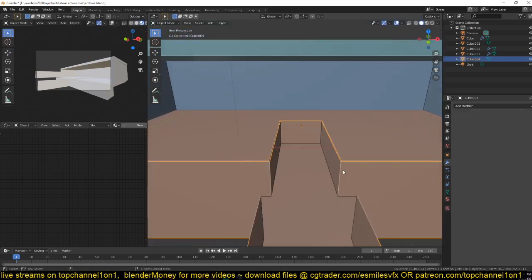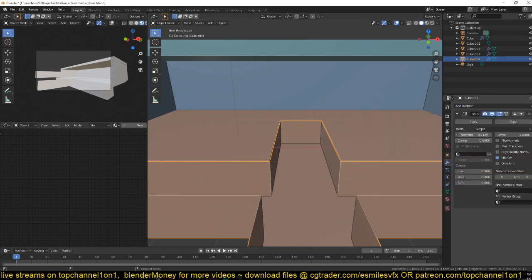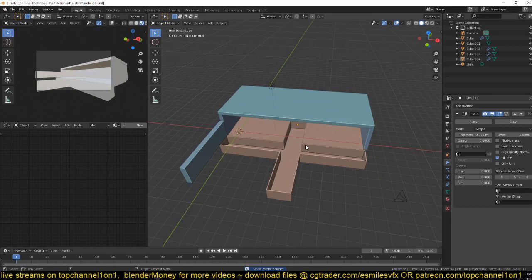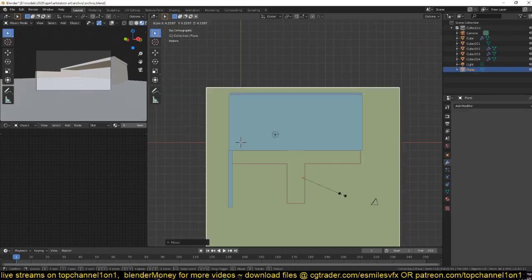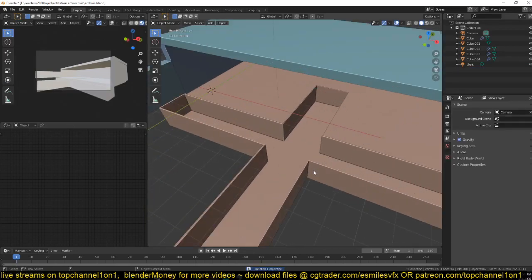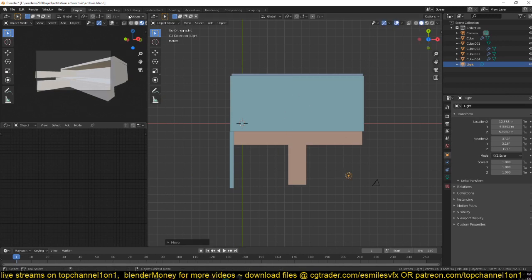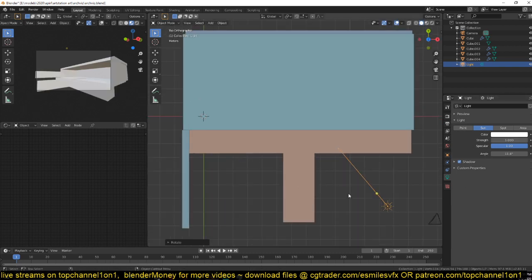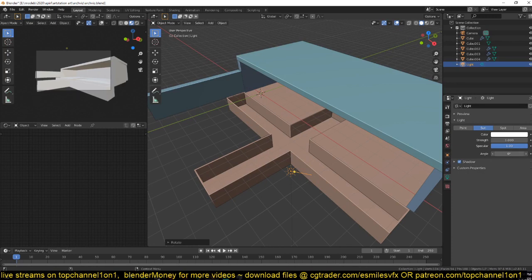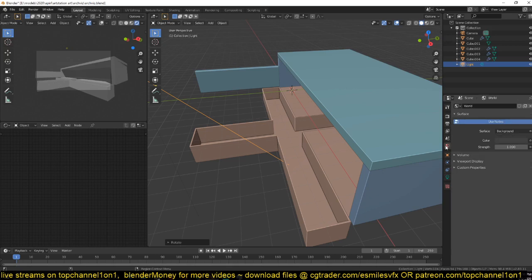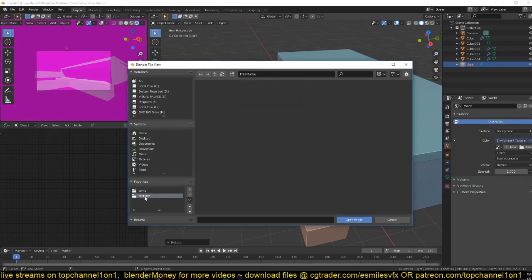Okay, so this is what we have, and I think I can give this the solidify modifier for now. Then from there, this is going to be our grass. Let's start adding some lighting here. You can use a sun. If you want sharp shadows with the sun, you have to reduce the angle to be closer to 0. Turn on contact shadows, and we can just find an environment image to use for lighting.